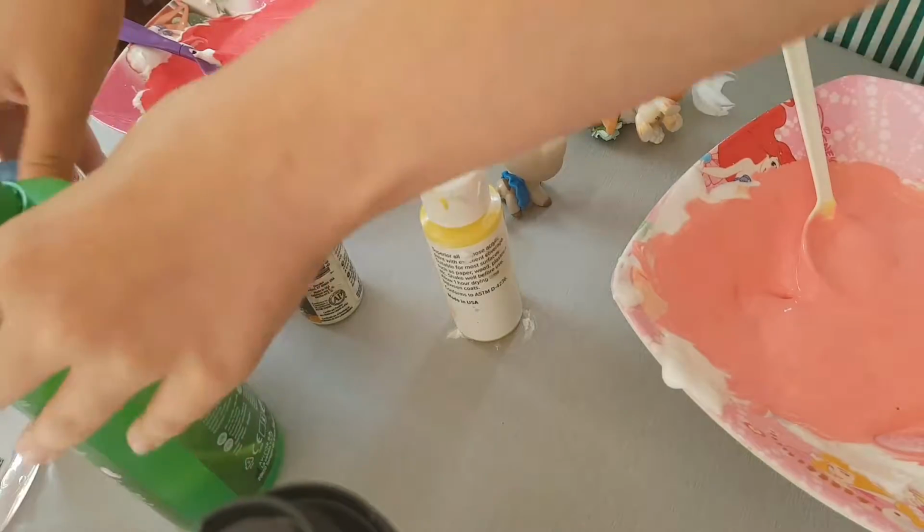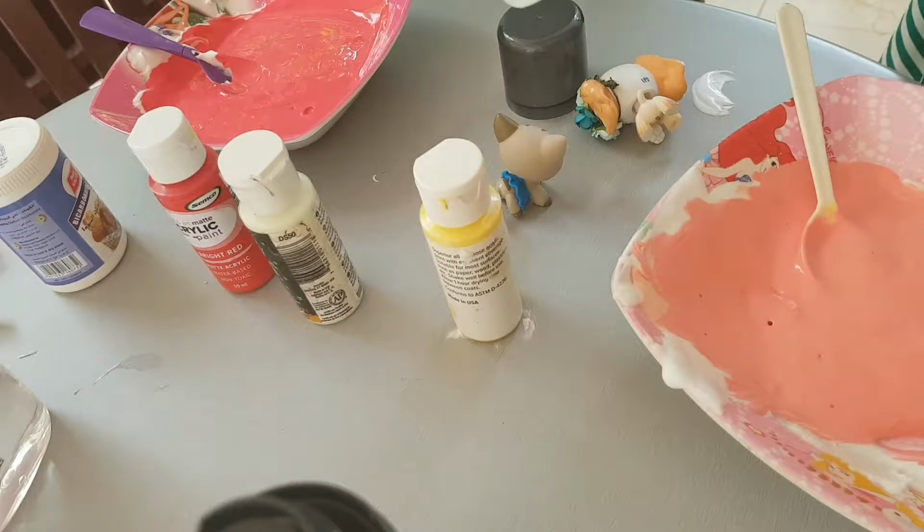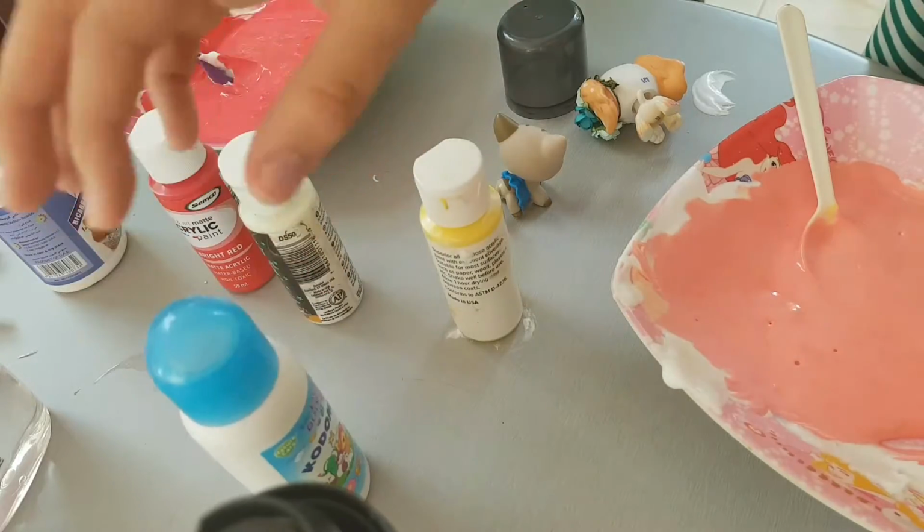Okay, next. You can choose between detergent and contact lens. Contact lens! Thank you. I was gonna use it, but never mind.